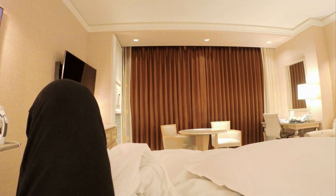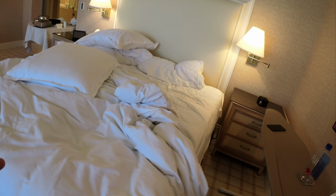Alexa, turn on lights. Alexa, open the drapes. Originally, I thought this Alexa thing was kind of gimmicky. I'm loving it. It's nice to be able to be in the comfort of your bed, or anywhere in the room really, and control the fundamental parts of the room. You know, how often do you want to go to the bathroom and you have to stumble around for the lights, especially in a room you're not familiar with? Or the drapes or anything else. It is quite convenient. I am loving it.